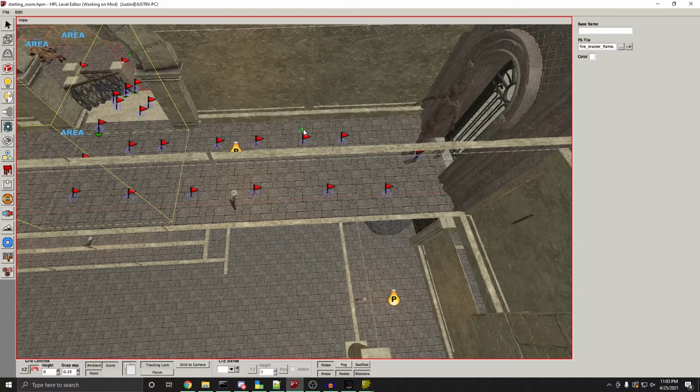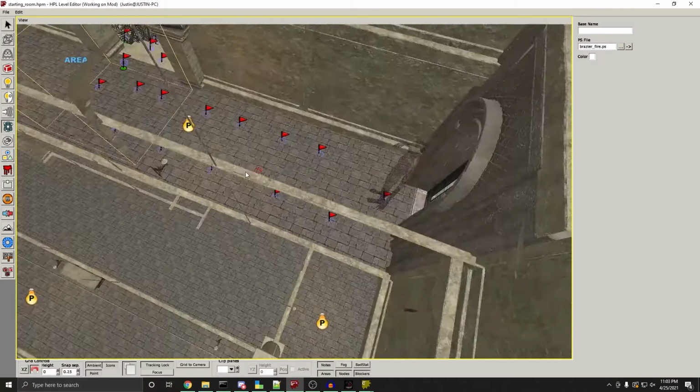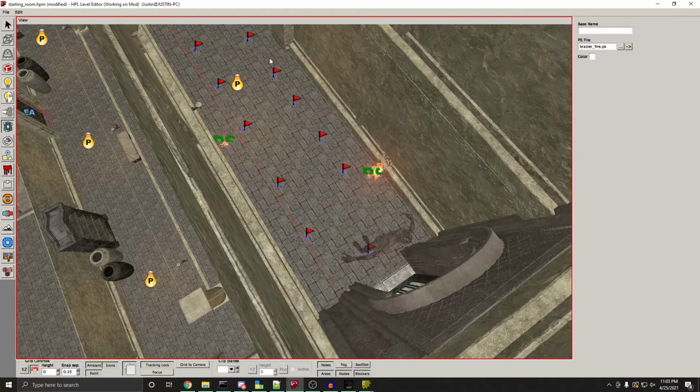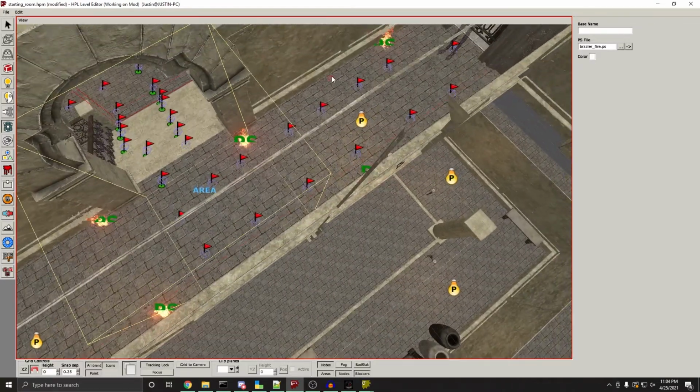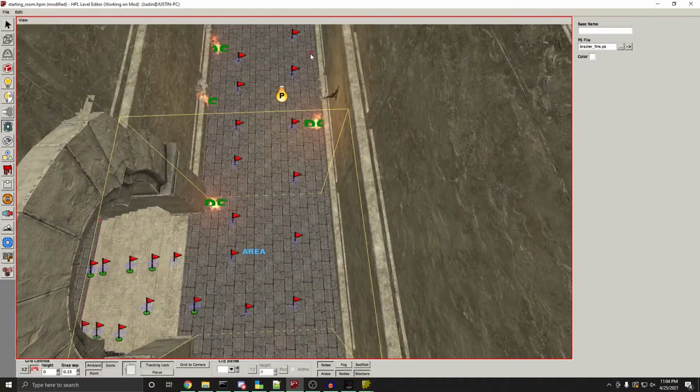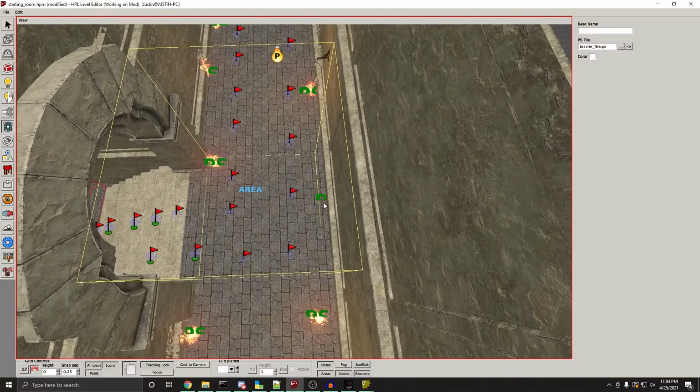Let's do this one here. It's not that large. Let's just do the regular one here. Yeah, this one's pretty large. Let's just do this one. Let's just slap a few around here. Kind of pretend that the player's like in a fire or something like that. Doesn't make much sense for the story that we're kind of trying to make here, but just for example, we'll go ahead and just drop a bunch around here.